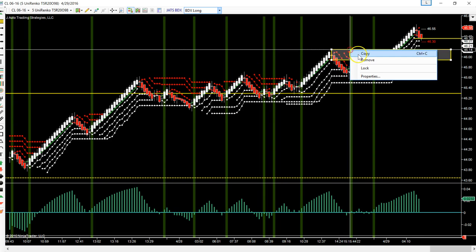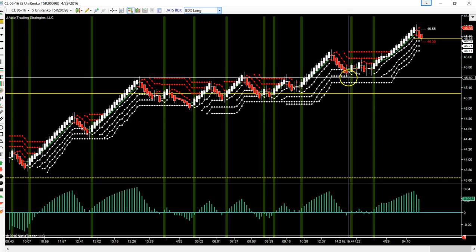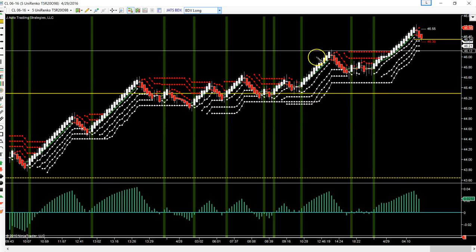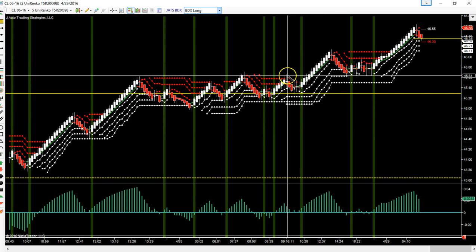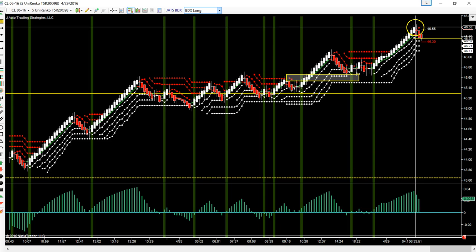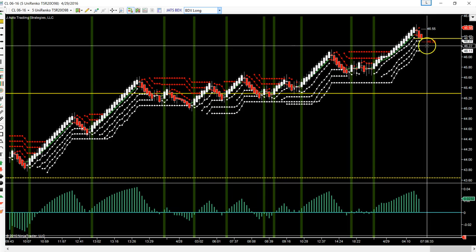And then I will try to get a trade off of my volatility bands. As you see, price comes back, checks the previous level. Let me show it to you. So we had a breakout, then it comes back down to the previous level. And then when you get that move out of here, sometimes like this one just went sideways for a while, but as long as you tucked your stop below the pivot, below your volatility band, you're in the trade. And that's your risk. And then of course this is still moving.